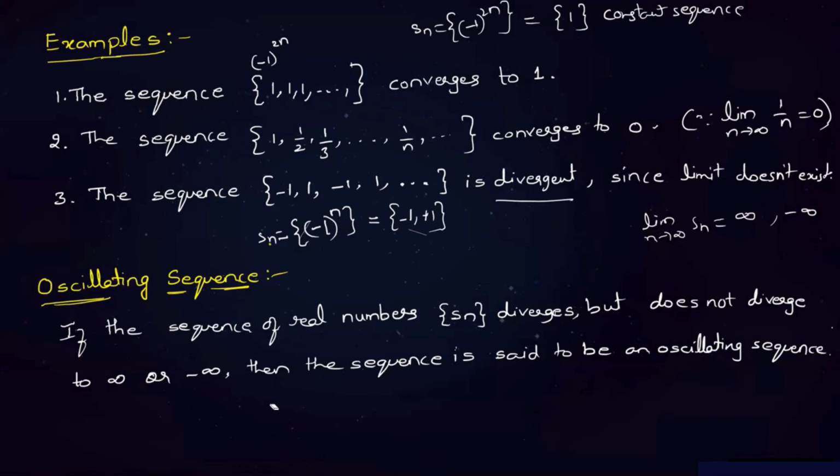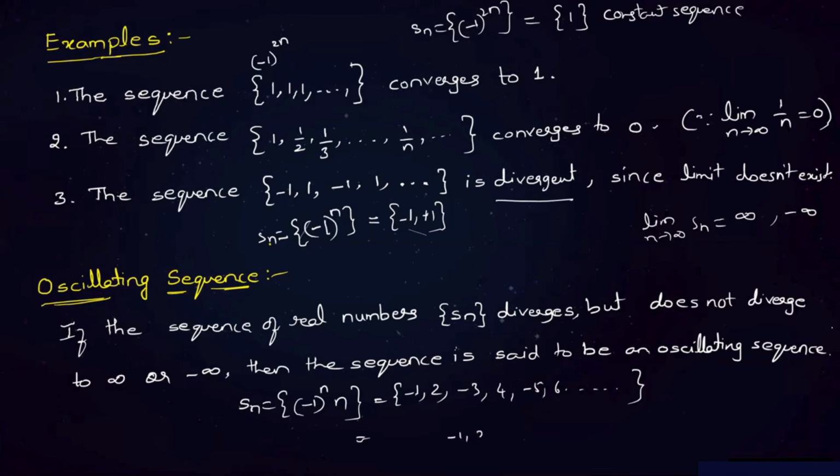See, if you take this example particularly, you can understand it this way. If I define one example here, like (-1)^n times n, now in this case, if you take n equals 1, we'll get -1. If you take n equals 2, we'll get (-1)^2, which is plus 1, times 2, it is 2. Then when you take n equals 3, it is -3. Then we'll get 4, then -5, then 6. You'll get all the numbers. If you just write them in a proper order, we have starting numbers as these two, -1 and 2. And here we'll get -3, -5. It goes towards minus infinity in this direction, right?